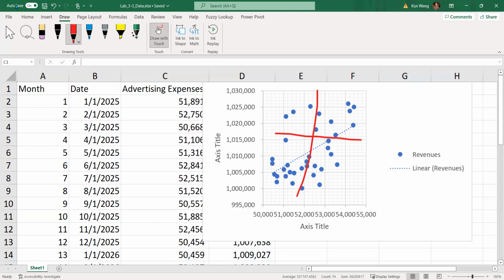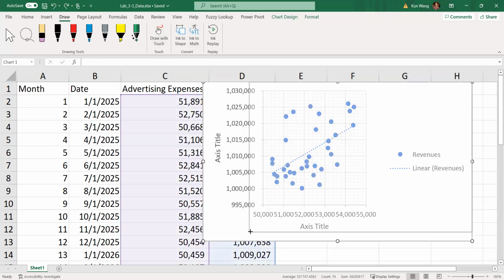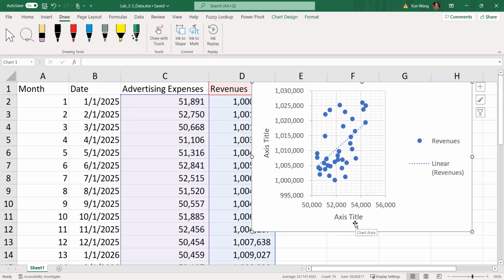So this is a scatter plot. I need to exit drawing mode. So you can make your assessment: is this linear, is there a correlation?